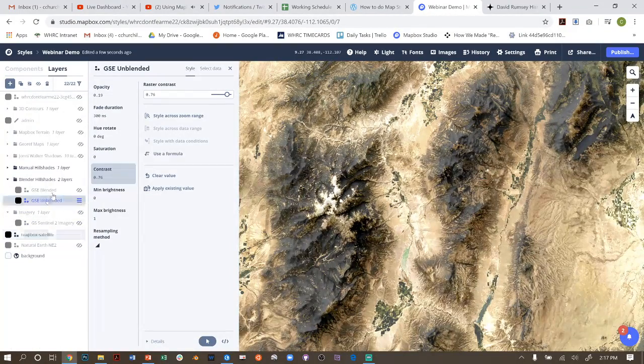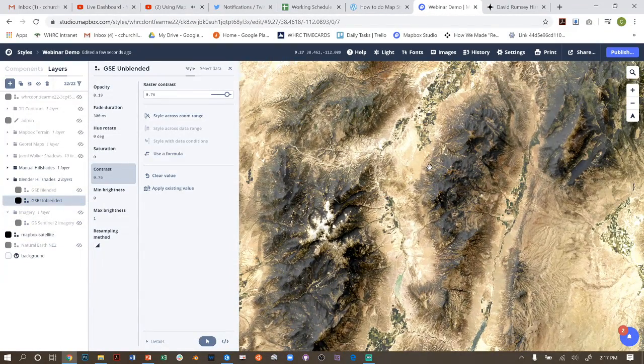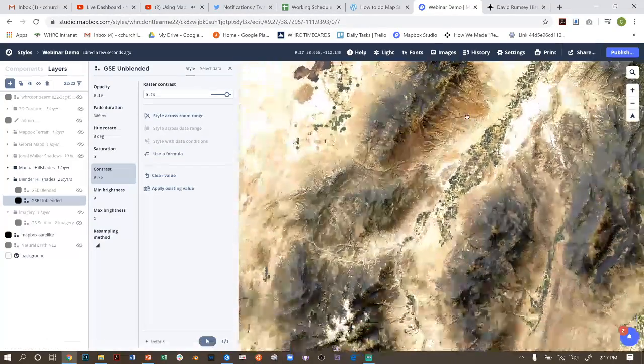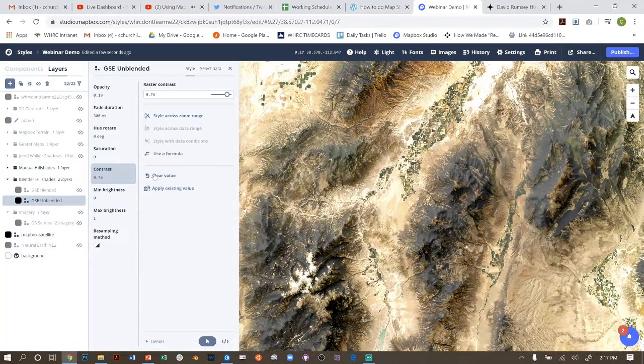And I've been playing with this a lot. I put it into a story map I did of the Philippines that I thought turned out really, really well. I'm working on another story map that uses this.